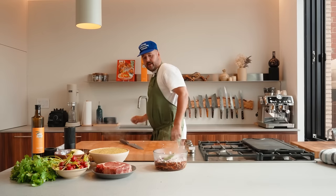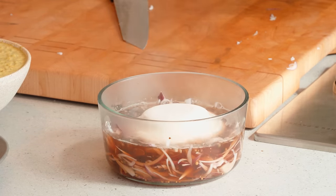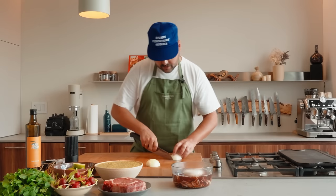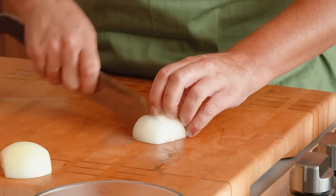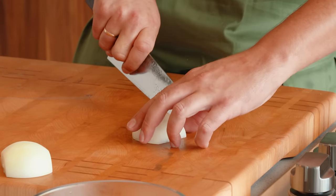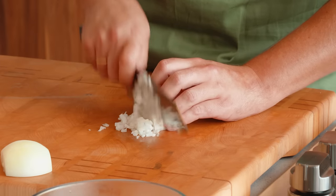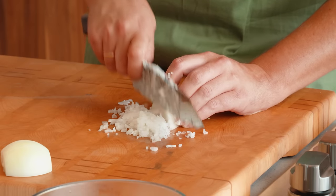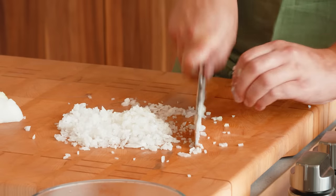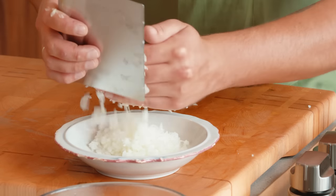Beauty. And now, what you wanna do is take something like this and push it down so everything stays underneath. Next up, the most classic garnish for tacos, just a finely diced white onion and some chopped cilantro. Just gonna dice this very finely. Perfect. Voila. Nice, fine dice like this. Voila. Onions.